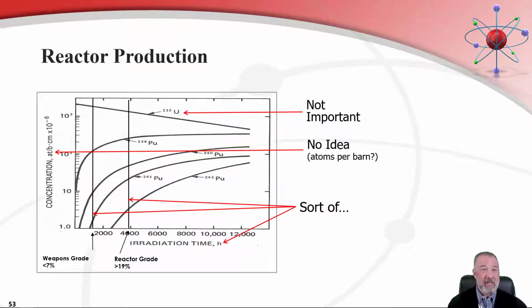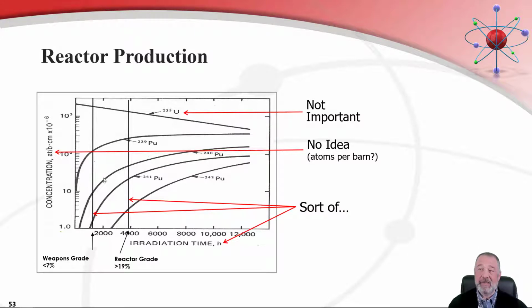Now, there is a spreadsheet that should be available to you that has a bunch of math in it, but it produces a plot that looks very similar to this, which is production of different plutonium isotopes inside of a normally functioning nuclear reactor. Now, the percentage of uranium-235, or the concentration as it shows here, which has some weird units, basically shows that over time, we're going to lose our uranium-235. And this makes sense because this is what's keeping our fission chain reaction running. So over time, we're going to keep losing them as they fission.